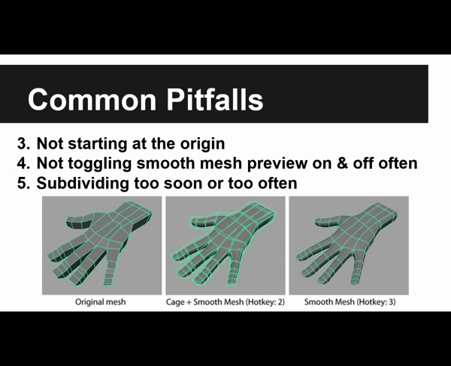Subdividing too soon or too often. Subdivision is a powerful and seldom used tool that generates a lot of extra geometry very quickly. Subdividing too often can overwhelm a computer with superfluous polygons that slow down render times without adding any visible detail to the model. Subdividing too soon, before a model looks good at a low resolution, can create unnecessary work for the modeler, who now has more polygons to deal with than necessary. Subdivide intelligently and only when necessary.